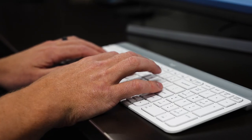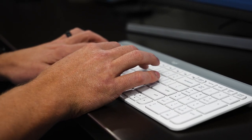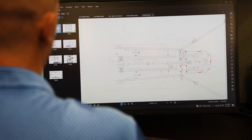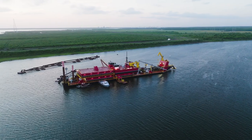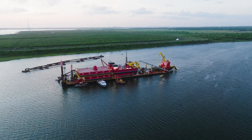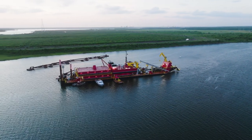Typically when you look at these ships, there are fixtures just pasted throughout the project. We really wanted to dive into the details and make sure we're providing a layout where the walkways, the corridors, the work decks, the engine room, and the actual cutter dredge area were well lit for these guys to have a safe work environment.